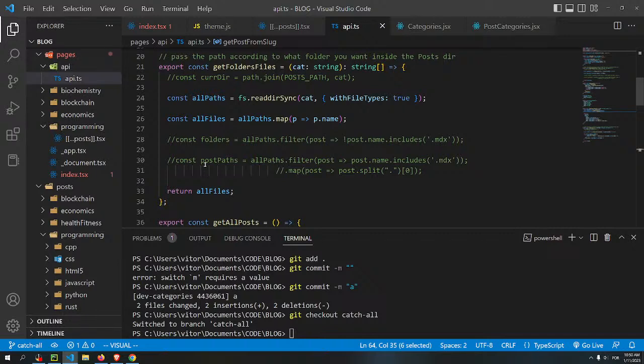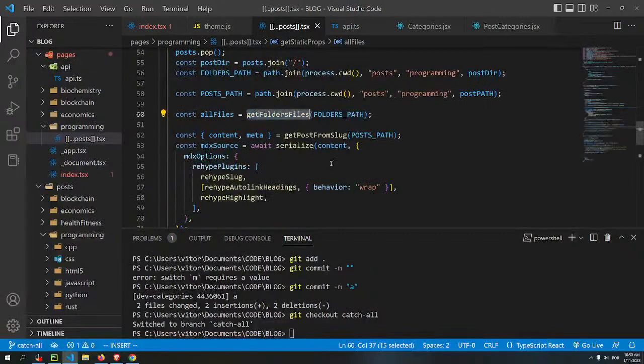Before I was passing them separated. But now, because the logic that I'm going to use on the categories is different, which I'm going to explain shortly, I decided to do it like this, to leave everything in the same file. My thinking was, instead of separating them here, it's better to separate them on the categories, because then it makes the logic easier here.